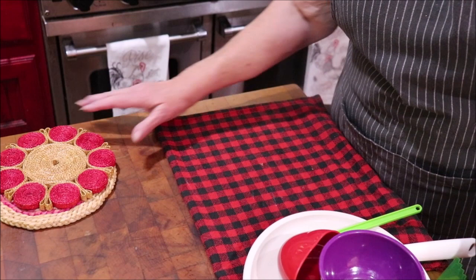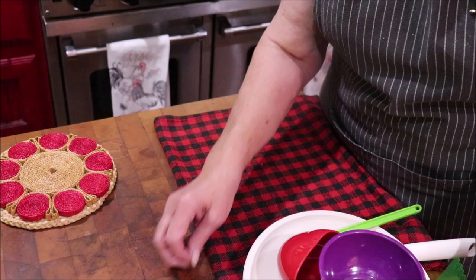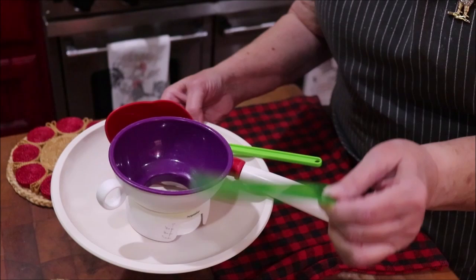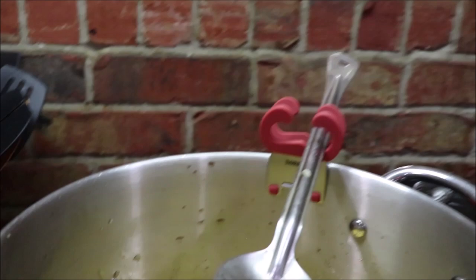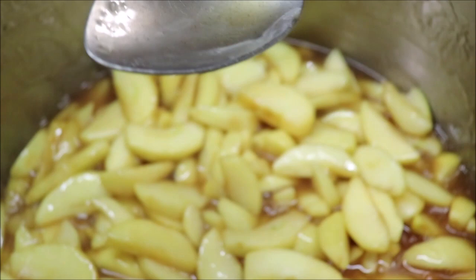When I'm getting ready to can, I always have a towel down because this is the butcher block — if you put a hot pot on it, it pulls the oil up out of it. I've got my straw mats where my filling will be, a pot with lids getting warm, vinegar water to wipe the rims with, my debubbler, my good ladle, my funnel, and a magnet to get the lids out with. I've also got my NARPRO spoon rest — they're not expensive but sure handy. The apples are starting to simmer a little bit; won't be long before we'll be jarring it up.